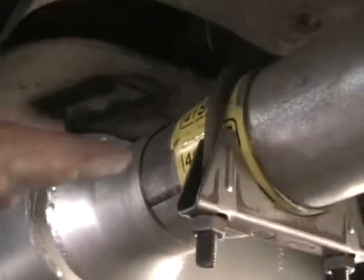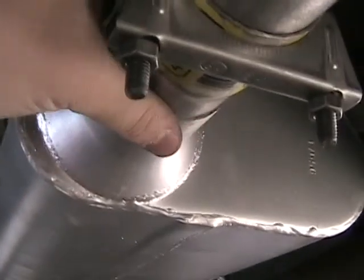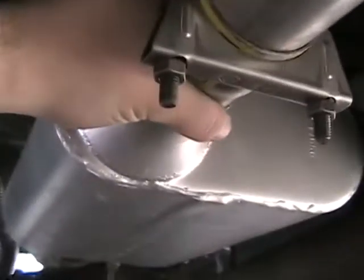Alright, you can see I've got an extension here — this was just too short and it fell off on me when I bumped into it, so I'm glad I found that now. I've put the clamps back on and it's all set. Even without the clamps you can see it's even tighter than it was before.